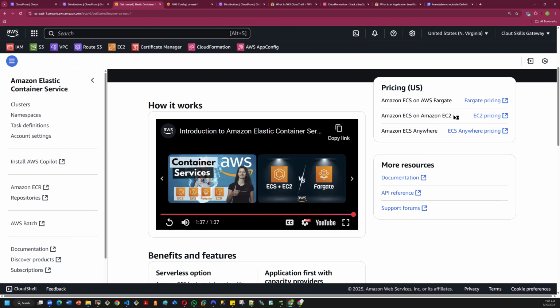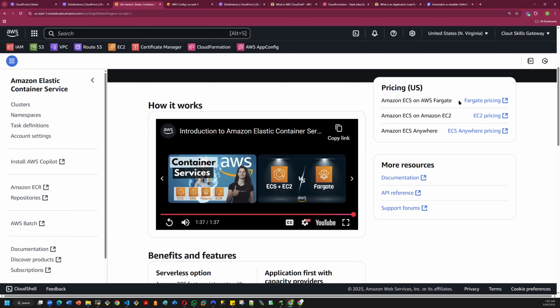On the other hand, with EC2, you have to do everything manually. You have to create an instance. You have to select the operating system, whether Windows or Linux or Ubuntu or Red Hat. You have to configure security groups. You have to configure VPC. You have to do all these things, but you don't have to do that with Fargate. That's why it's called serverless. Serverless is on the end of you, the customer. You don't have to deal with servers, but it is still running on a server on the AWS side of things. But you don't have to do anything with that. That's why it's called serverless. So it's not.